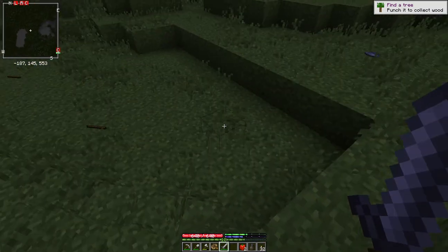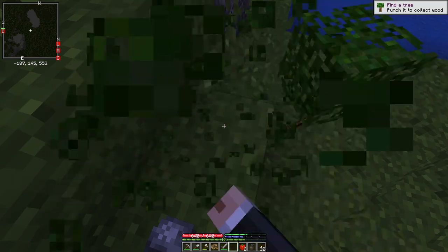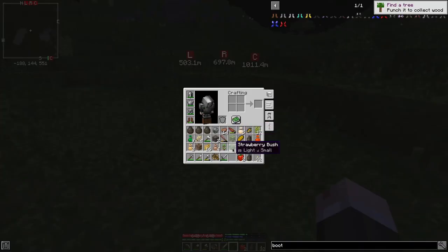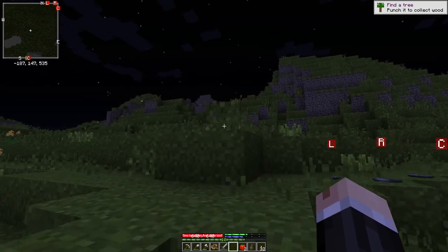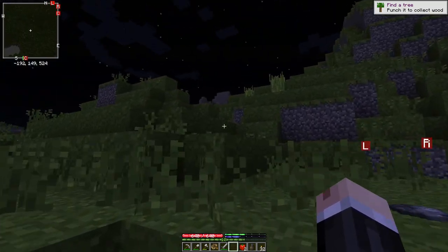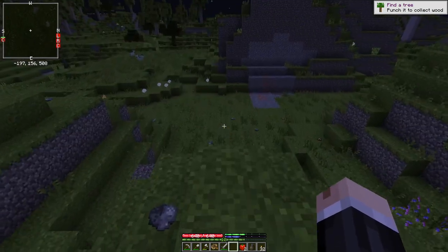Oh, another fruit bush. Wintergreen? Looks like wintergreen to me. Could be strawberry. It is strawberry. Oh, that's better. I like strawberry more than wintergreen. Not for any game reason, just in real life. Because its strawberries are sweeter, and I like sweet.